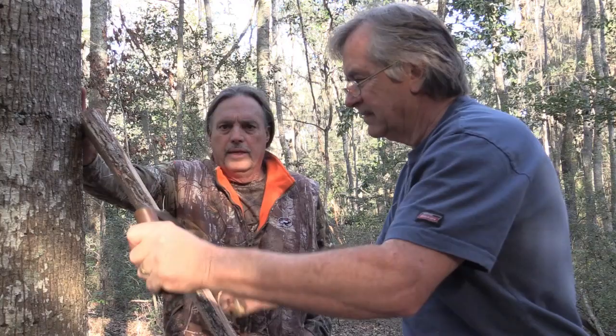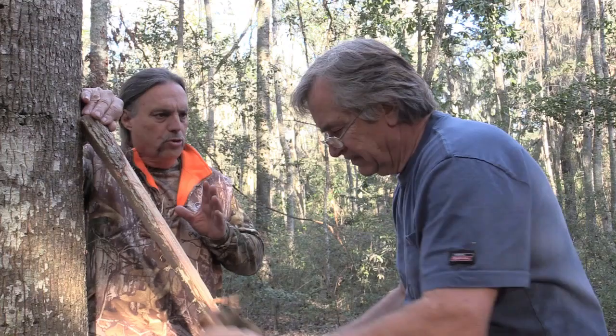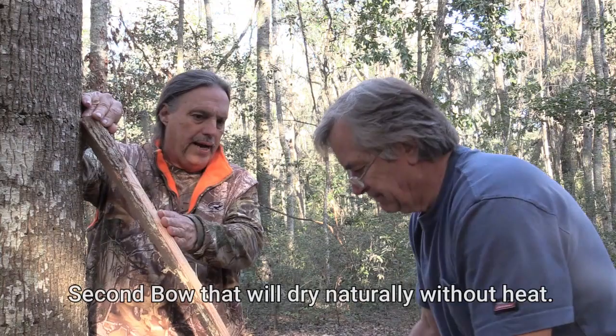Keith, this is bow number 2. The other half of the one we got smoking. Right. We're just going to remove the bark off of it and take it a little slower with this one, and just get it out of the wind and sun and let the moisture release a little slower. But still, probably for 2 or 3 days. And still the goal is to try to have a bow in a week. In a week, that's right.